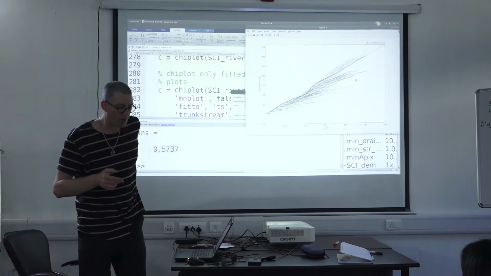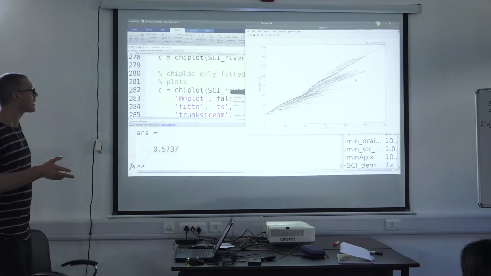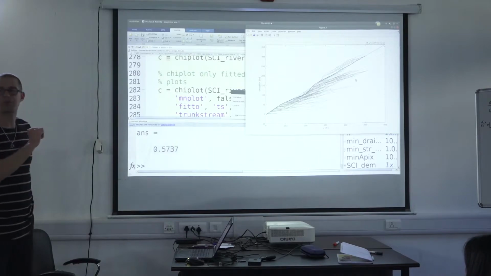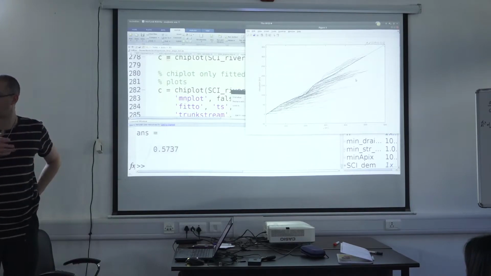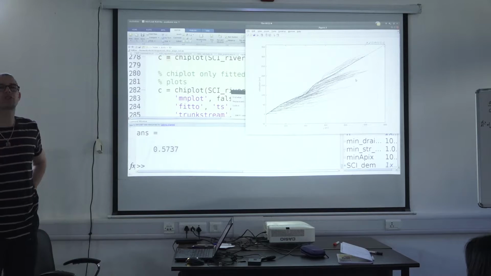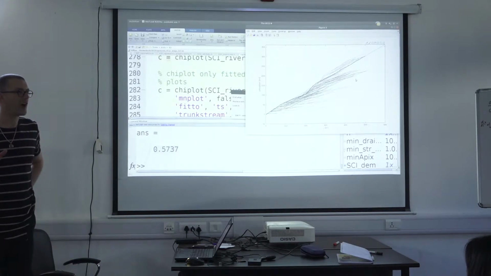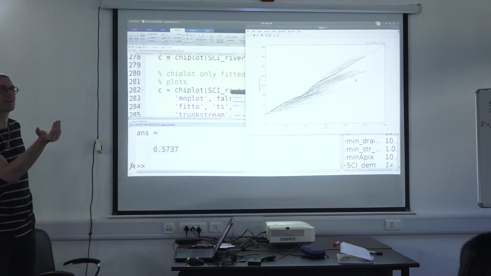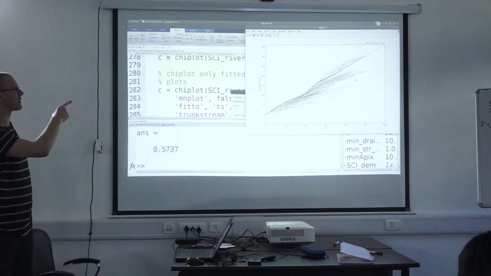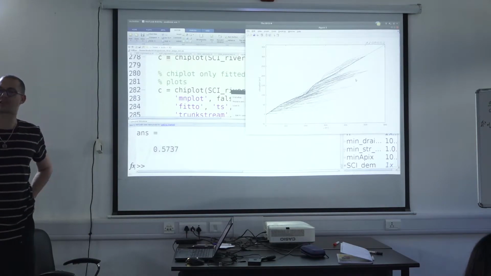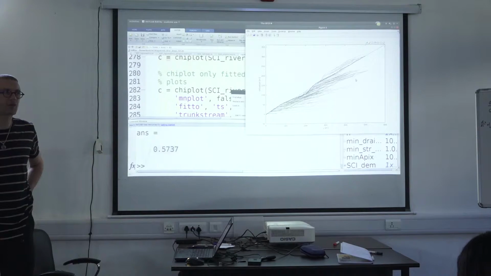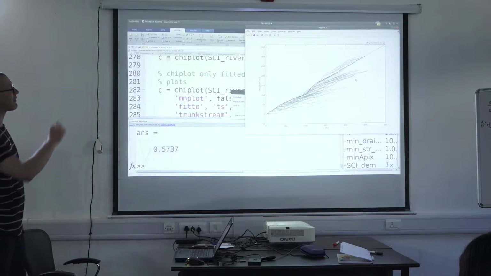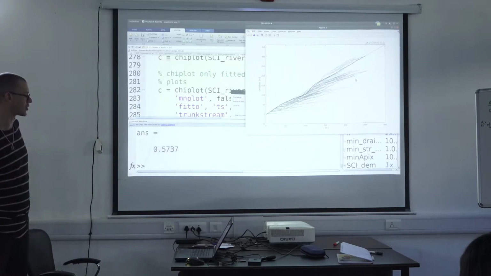So you can also phrase it this way. Five years ago, everybody was doing log area, log slope plots. Now people try to move towards the chi plots because the analysis is a little more robust. Theoretically, you should get the same results; it should all tell you how concave a river is. But in reality, this analysis is a little more robust because you don't have to take the slope of the DEM first, and you don't have to do a log linear regression. You can do a direct linear regression in the chi plot.